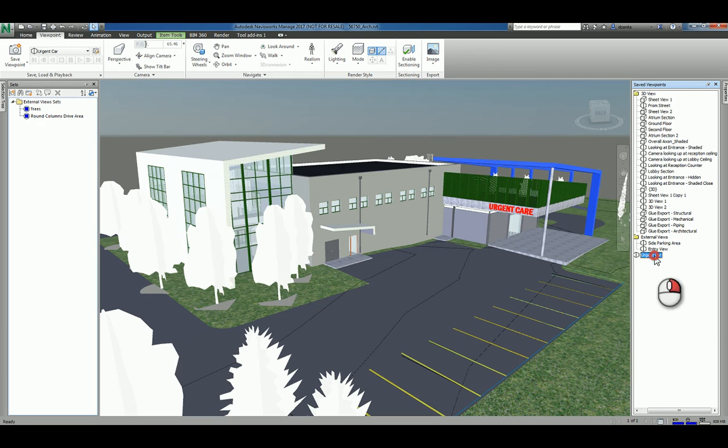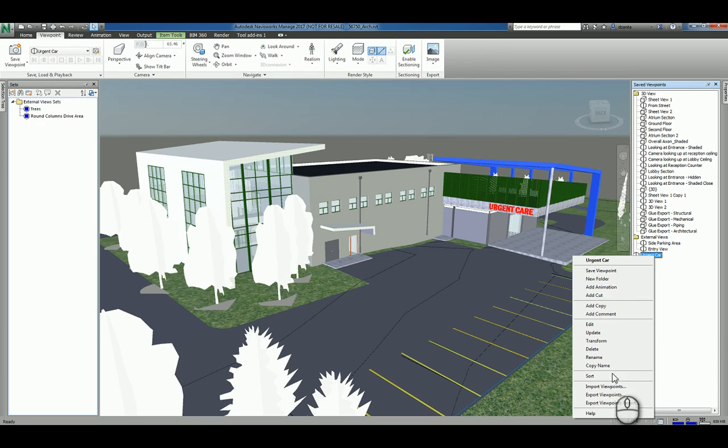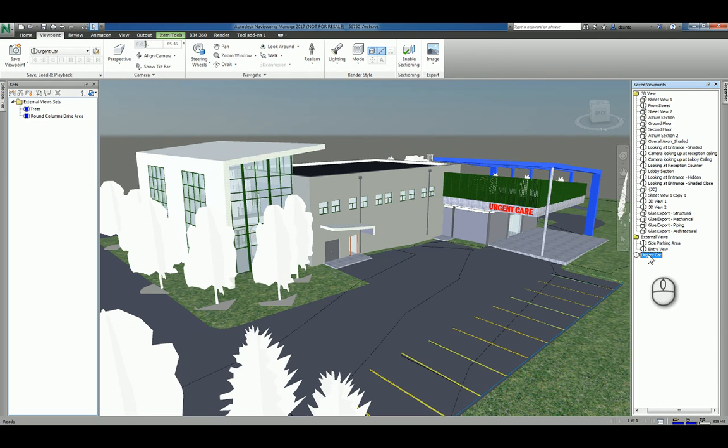And again, you can right click it, and if you need to, you can save it, put it to a new folder, copy, edit, transform, and so on and so forth. For moving it, just click the icon, not the text, and drag it over the folder. So this is how you create viewpoints in Autodesk Navisworks Manage 2017.